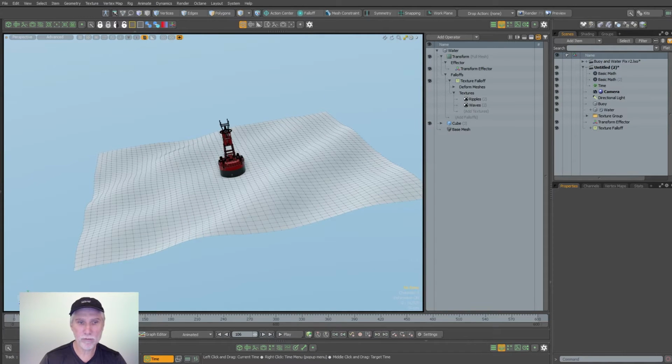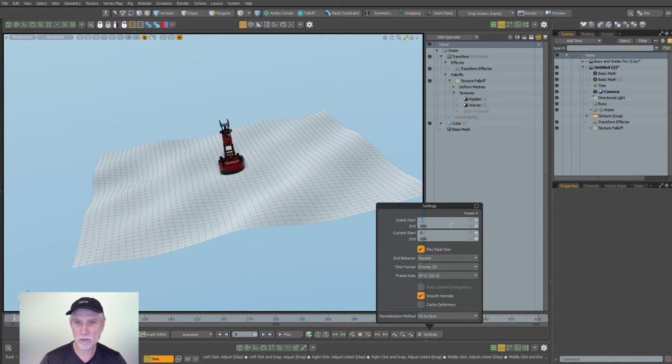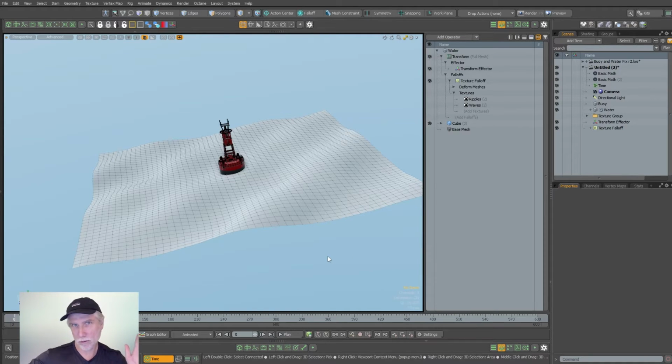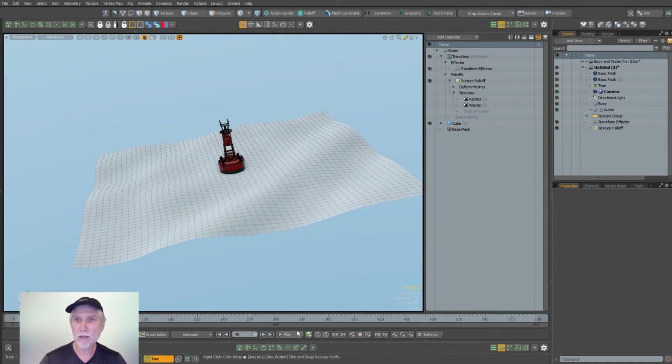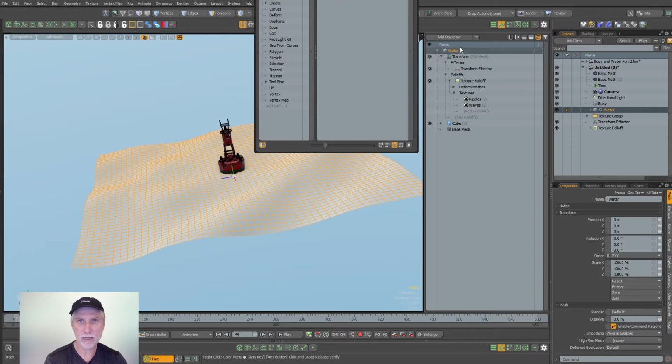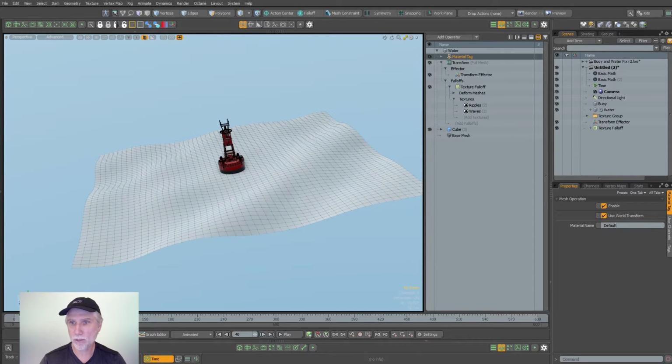We'll finish this off with a couple of things. Let's change our scene to like 600 or something. I already have it there actually. Just a longer duration so it doesn't constantly repeat on you while you're playing it. And then let's just add a quick material tag mesh op there. We'll call this water.